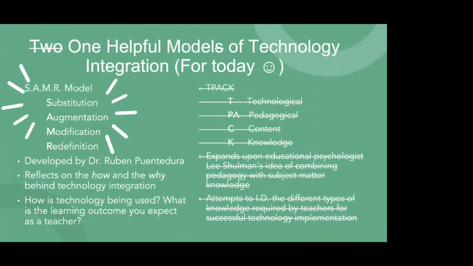But what the SAMR model of technology integration does is reflect on the how and the why behind technology integration. It doesn't prescribe specific types of technology, but gets you thinking about how you're using technology so that you can find different things that work for you. So it asks, how is the technology being used? What is the learning outcome you expect as a teacher?